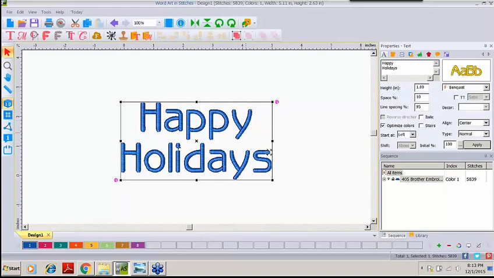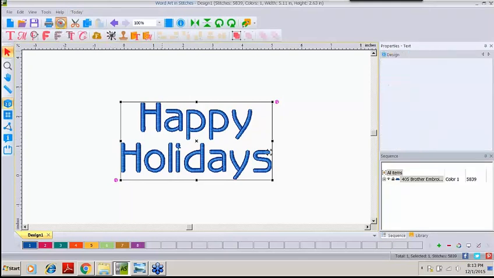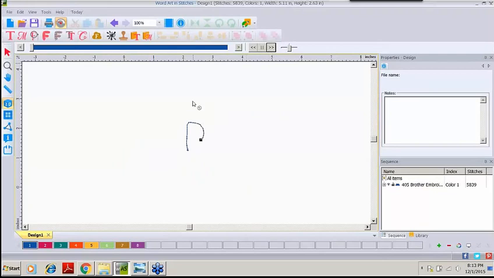The default is left. You might not have ever given it any thought to watch your text start at the left and stitch out, because that's the way we write in this western part of the world. But if we do a start at and we change it to center and apply, you don't see anything happen here on the screen, but let me show you what happens when we do our slow redraw and we click on that and begin. You see that the stitching actually begins in the center of our text, and it will then go to the left and go to the right to finish stitching.